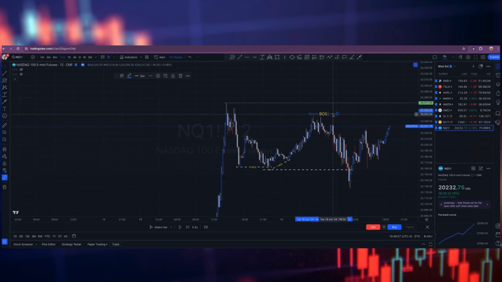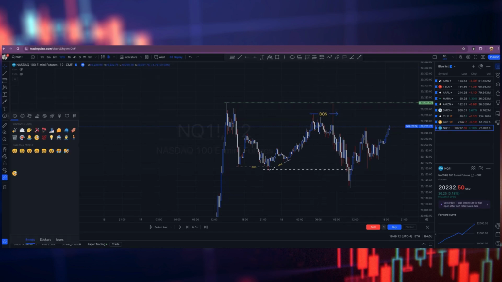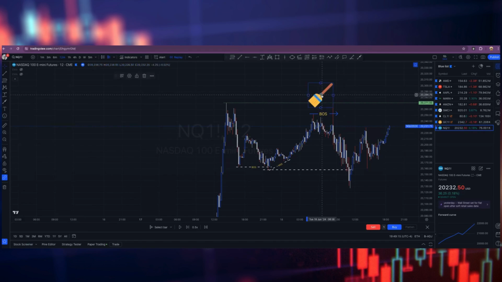Right? First thing they do, New York roll around. They drop it. All right. They dumped it down. Then they did a quick pop, taking out the high, right? Sweep mode. Swept liquidity because they know people went short there. So it's a quick little fake out. So they did a quick pump. I think we had some news that day too. So all they did was sweep the high, then ran the lows.